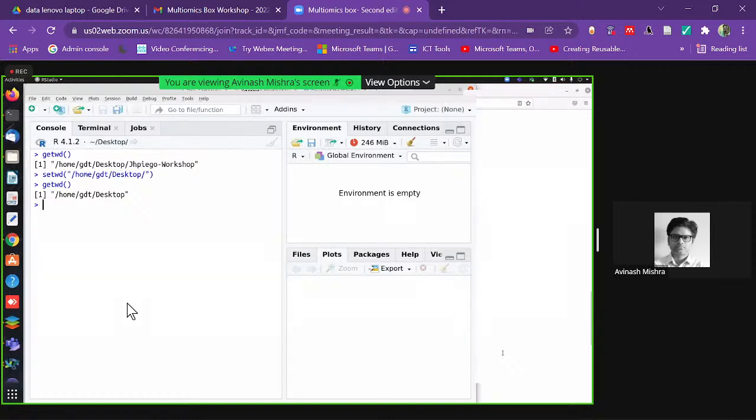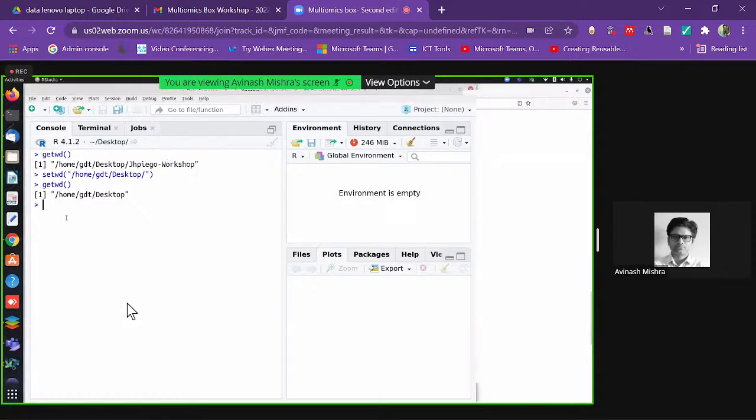Go to desktop, go to any file on the desktop, right click on it and go to properties, and in properties you will see the location, and that is your desktop location. So this is something with the first few things that you do.